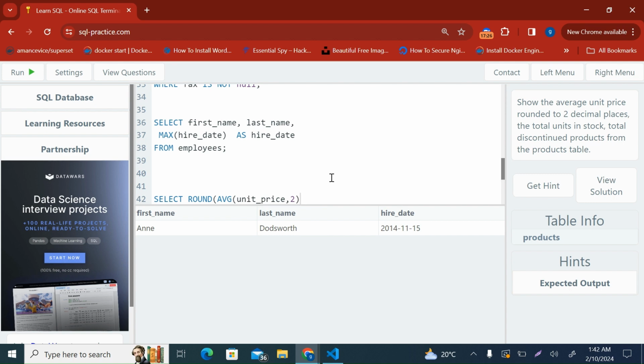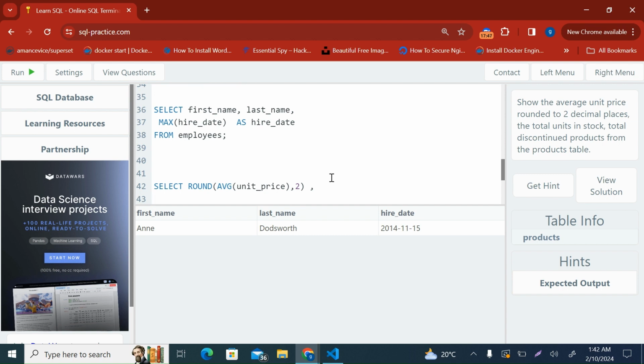I believe that is how you do it, but I think we have an issue here because that should be closed as a column, and then we can give it an alias also. An alias means the name that will appear there. If I don't give this, I didn't show it for the other question. Let me show you how that will happen. So let me now give that an alias.